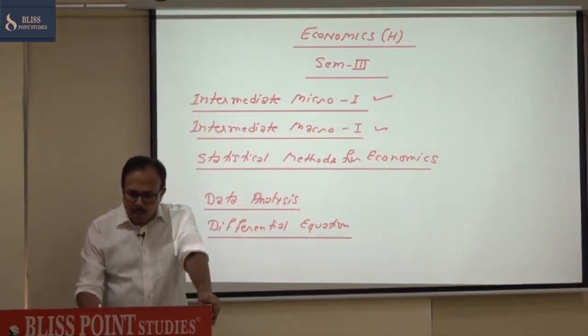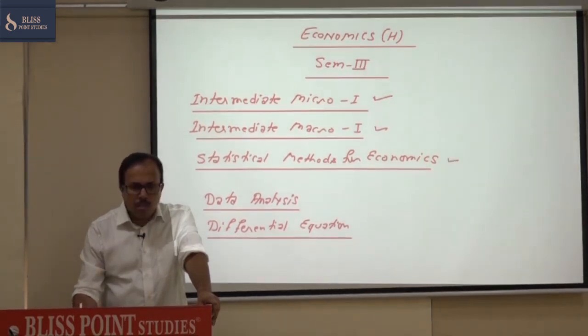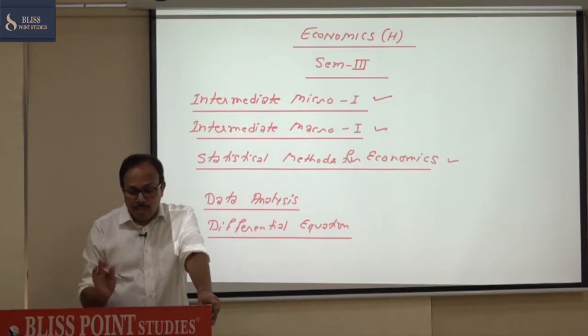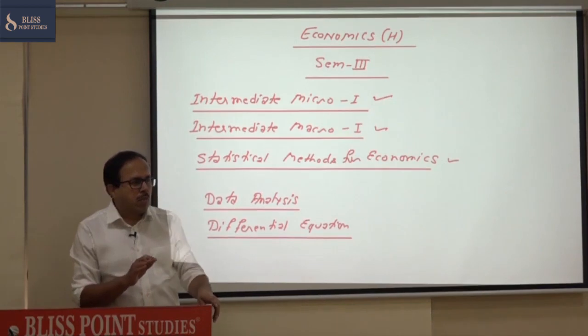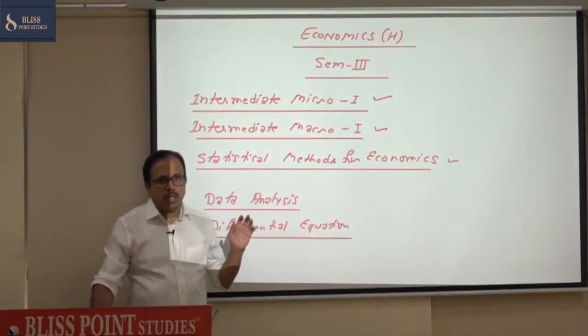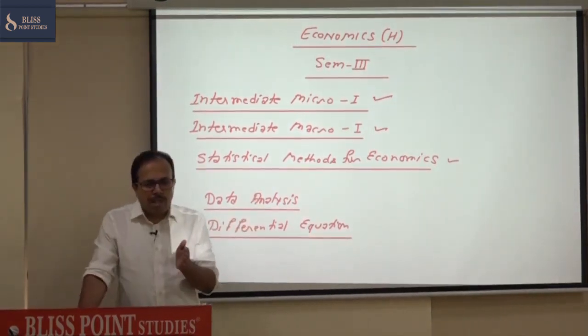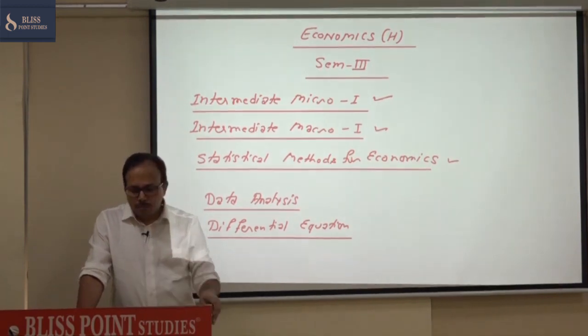Semester 3 includes basically this micro paper, macro paper, then statistical methods for econometrics, which will be converted into introductory econometrics in semester 4. So first year was your MME paper, MME 1 and MME 2. So in the first year the focus was basically on the maths. Second year the focus will be on the stats and the econometrics part.